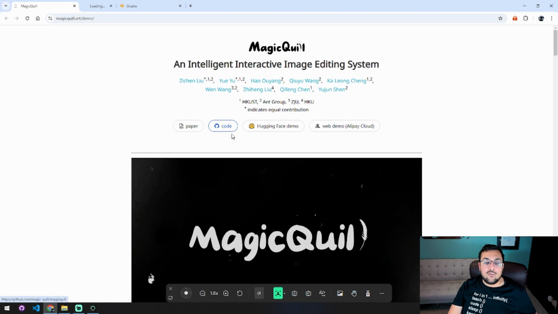Try what they did in their demo, which was add a cat in her hands. So we're going to use the add tool, and we're just going to go like this, and this is my best version of a cat here. And it's going to make a prediction. Let's see what it says. Does it figure it out? Cat. Hey, it figured it out. So we're going to hit run.